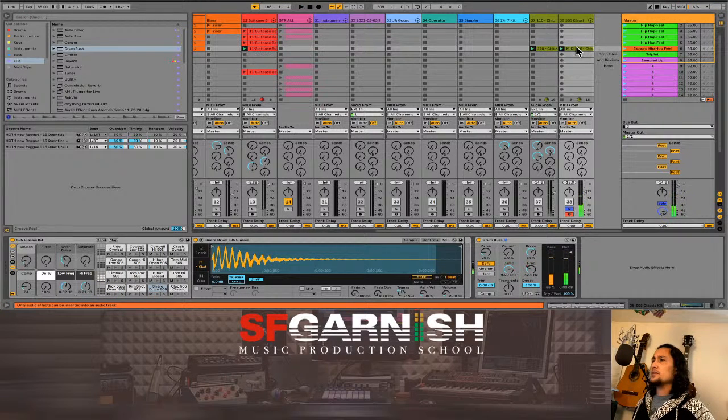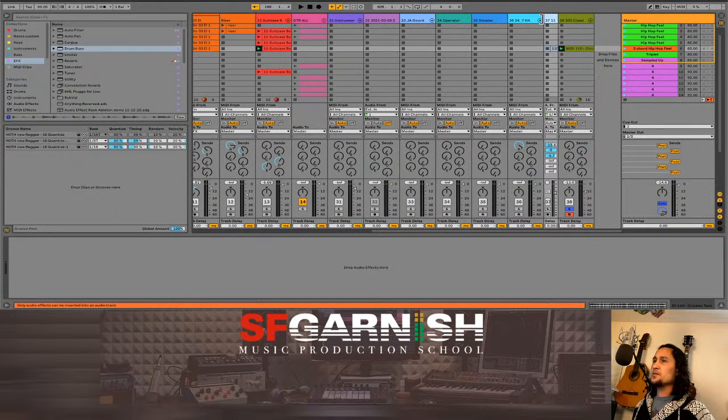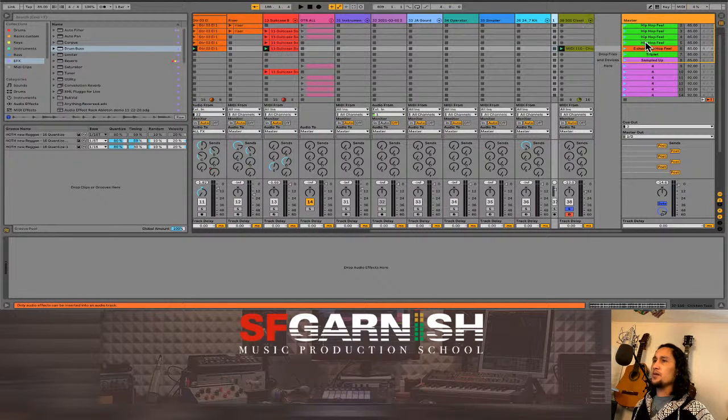So let's just say this is the one that we're going for to create that transition on the 5. And I don't want to use this first one anymore because that wasn't the sound I wanted. So I'm going to zero that out. We can always keep it there for future reference. But I'm just going to close that down a little bit and listen to everything together. Taking off solo.